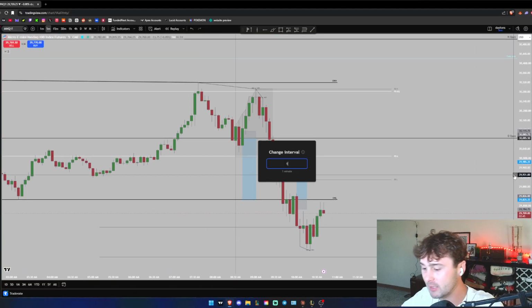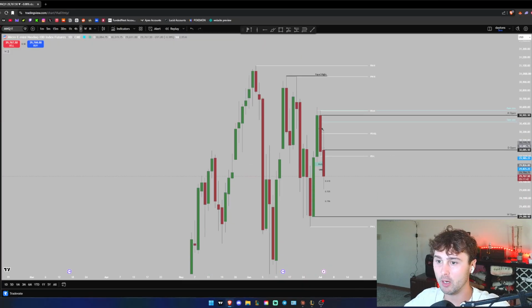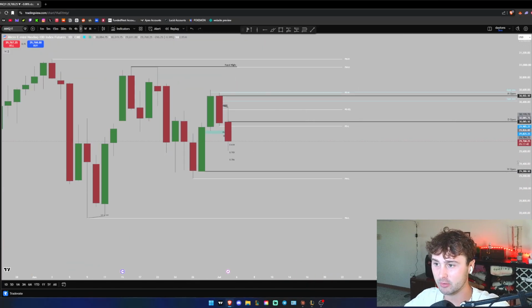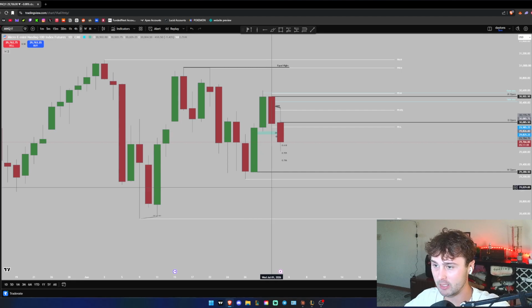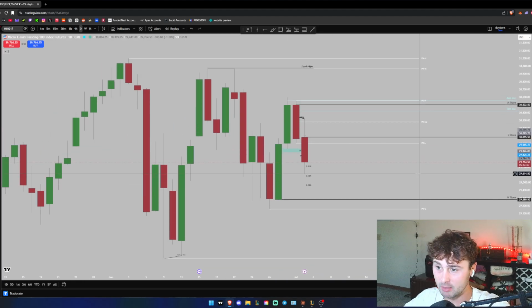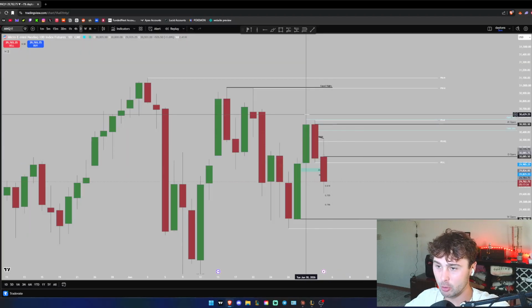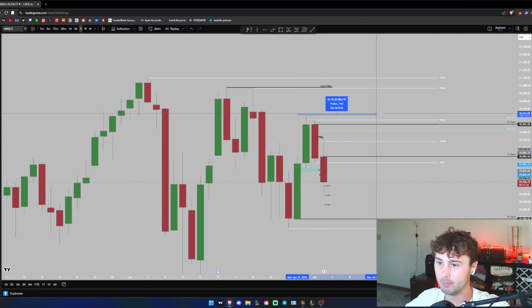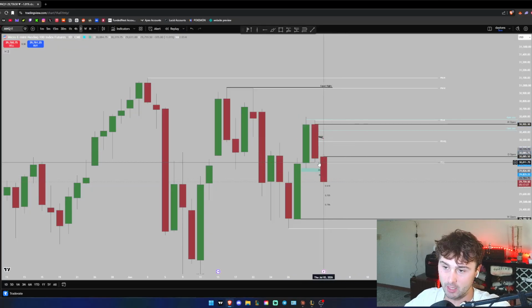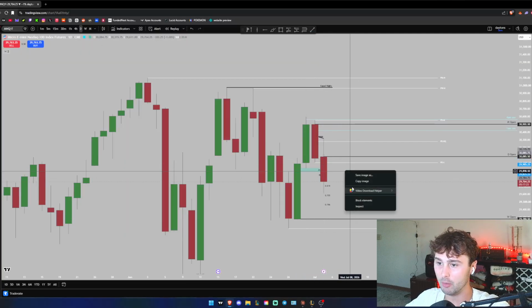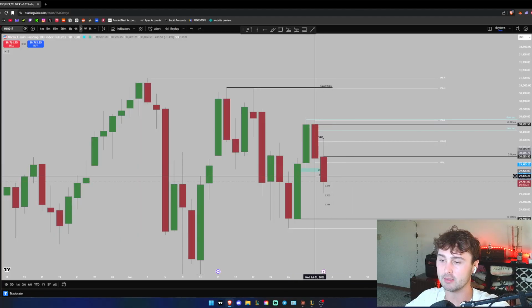So basically coming into the day, if I go on the daily time frame here, you'll see we have this daily gap right here. That daily gap is pretty important for me. That was my draw on liquidity after we failed to sweep out this high up here, and then we made this big candle to the downside on the daily time frame. From there, I was like, okay, we're definitely at least coming down here to the previous day low, and then probably also tapping into this daily gap.